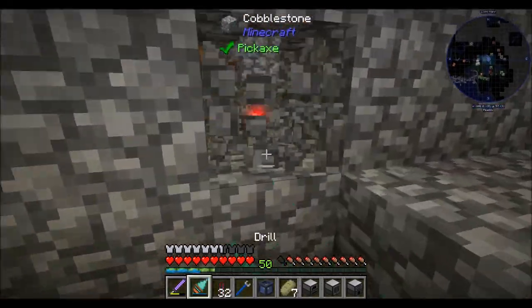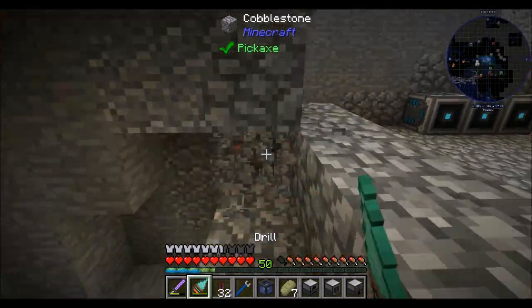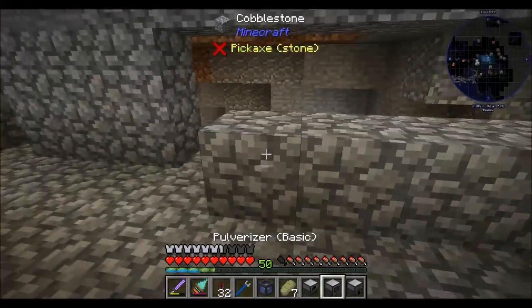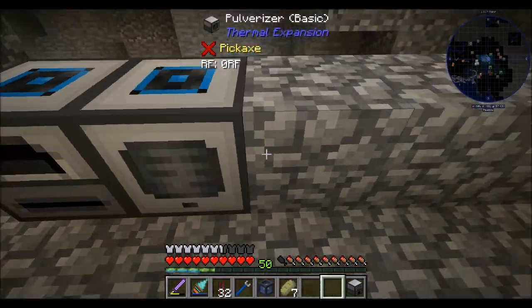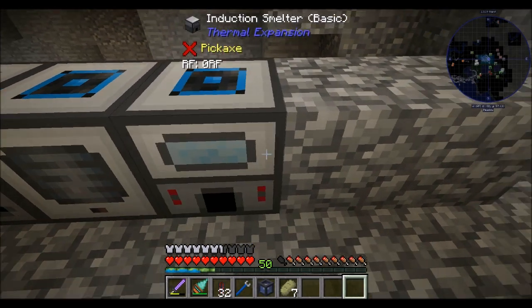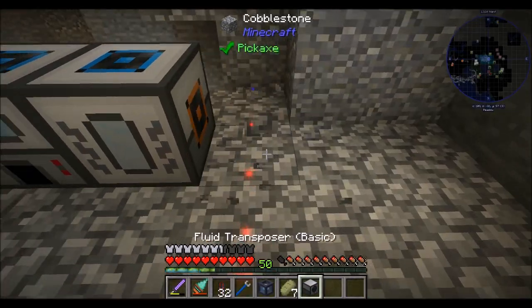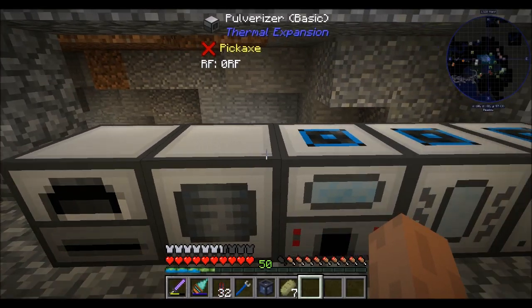Over here. So we'll probably want to run these flux ducts here. So my basic idea for this and how this will work is let's do furnace first, pulverizer next, induction smelter, magma crucible, and fluid transposer. In much the same way that we did everything else, right?